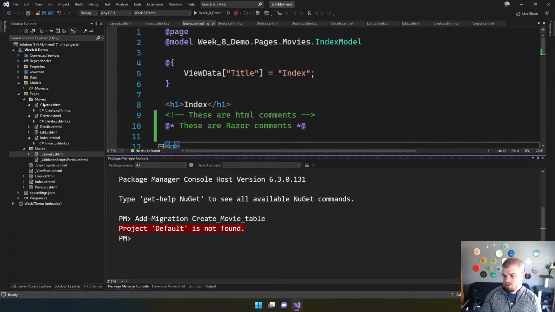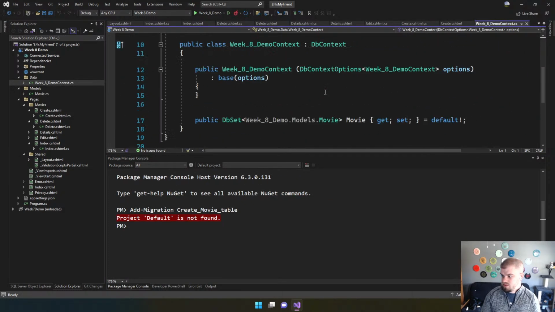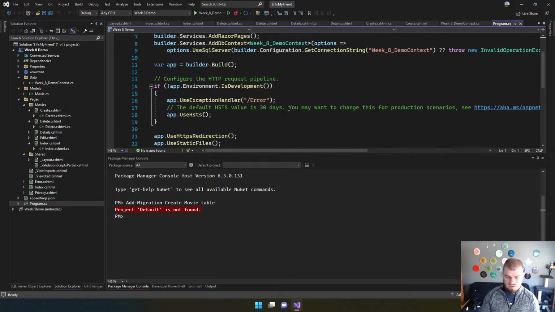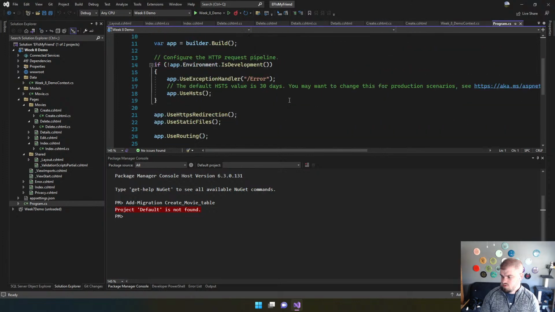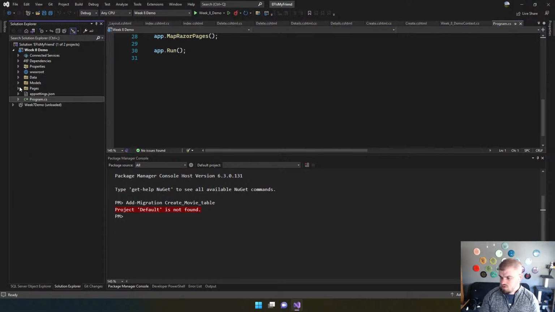Obviously, that doesn't get us very far. So before we do that, we need to go to data and our week 8 demo and make sure that's there. And then also in startup, where's my startup CS file?